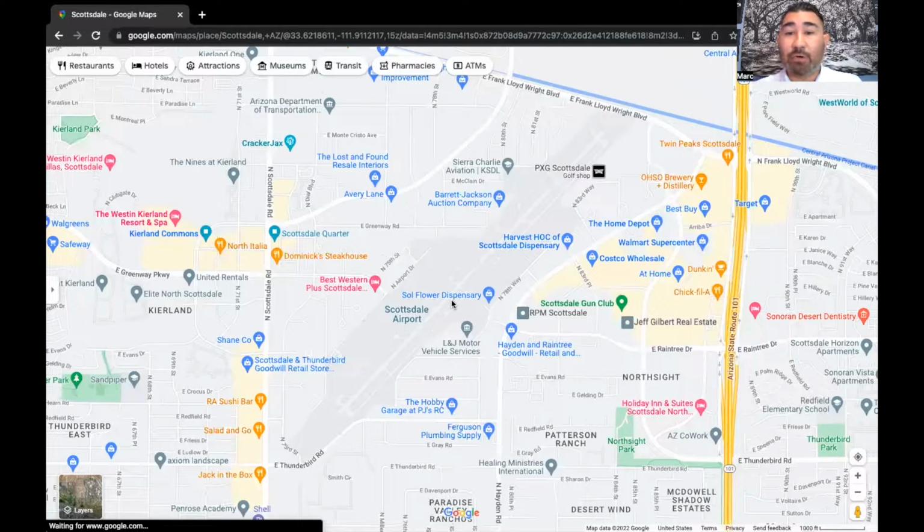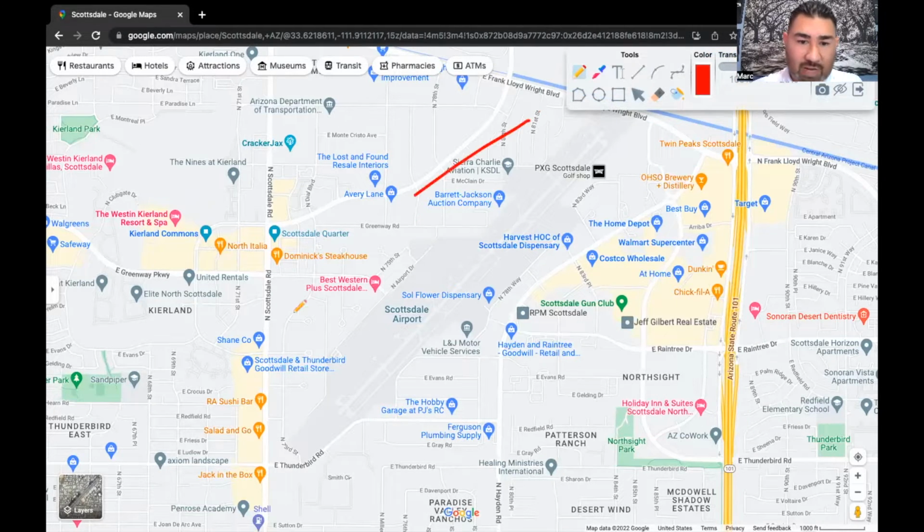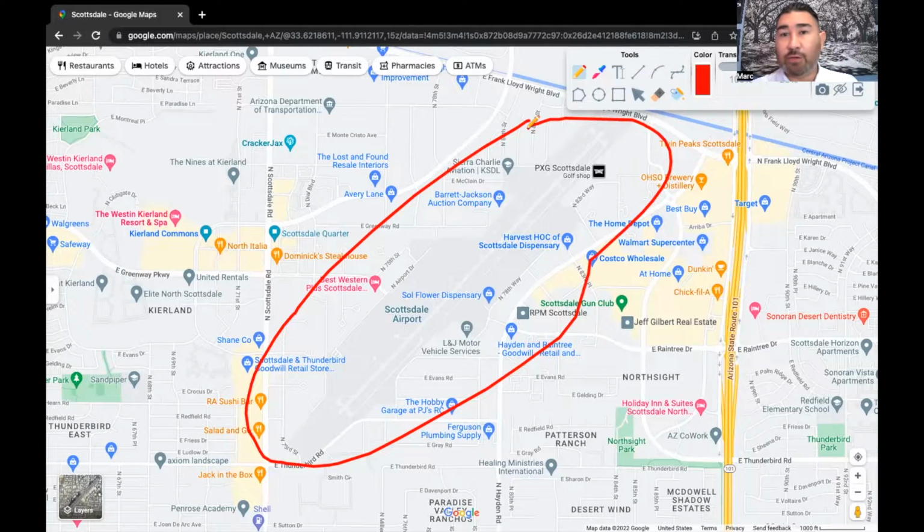So the Scottsdale Airport's kind of small. It's going to be more business and private type of an airport. So it's all in this area right in here. If you fly, like a small private jet or a small business flight. Doesn't do any commercial actually, and it's not international. Could be international, but it's mainly business and private. So do the research first. If you're going to look to possibly fly out of or into Scottsdale Airport, do the research first and check it out.